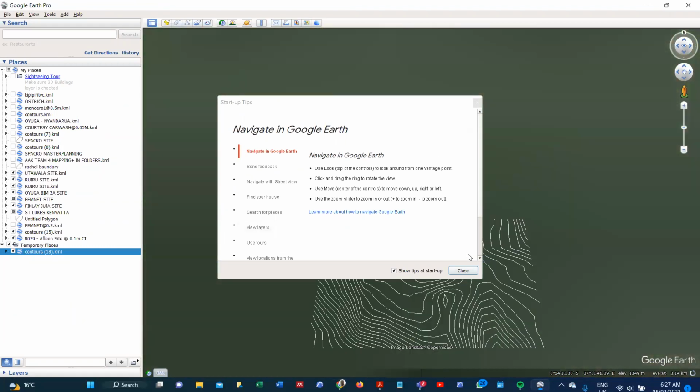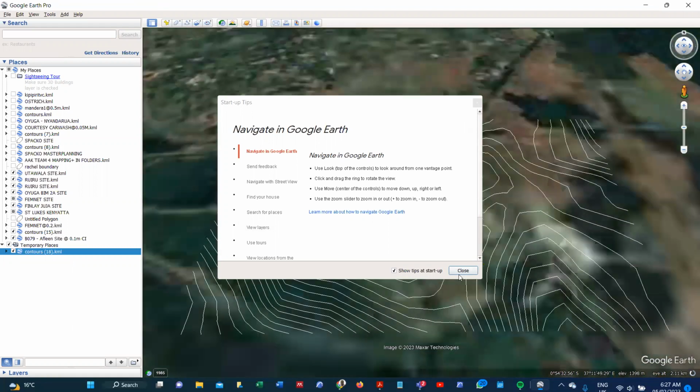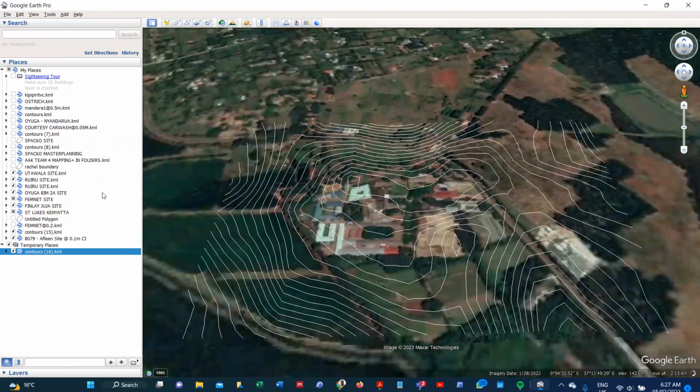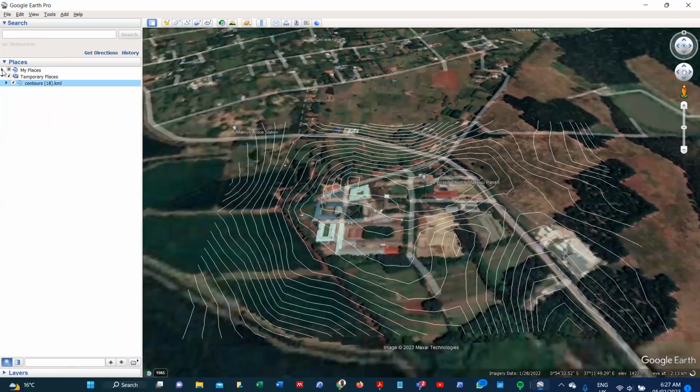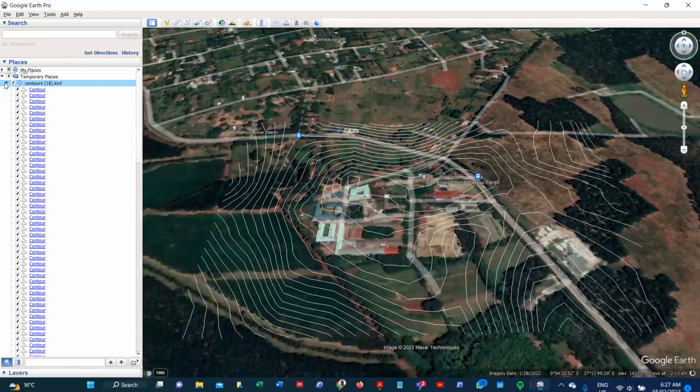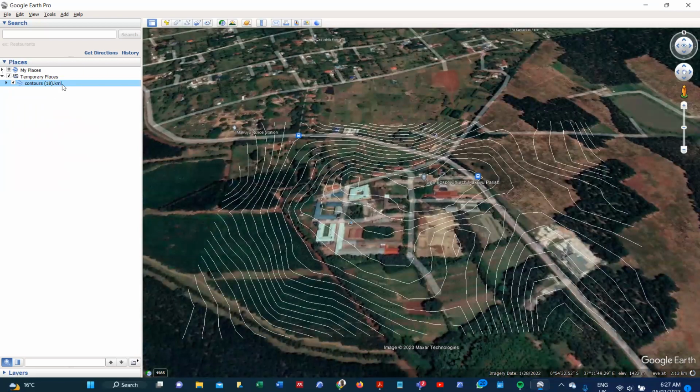And you can see for me, since I'm a frequent user of Google Earth, it will list it amongst the temporary files. So let's look at the temporary files. So here it is, okay?